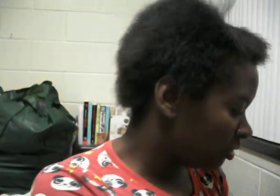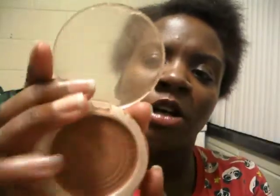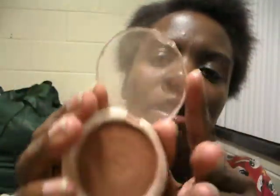Now I'm going to move on to my pressed powders. This is from e.l.f. This is my pressed powder in Toffee, which is really a dark color for my dark skin, and that's what I use every day for work, and it blends in very well with my skin. You can't really see it because it goes on my skin tone.